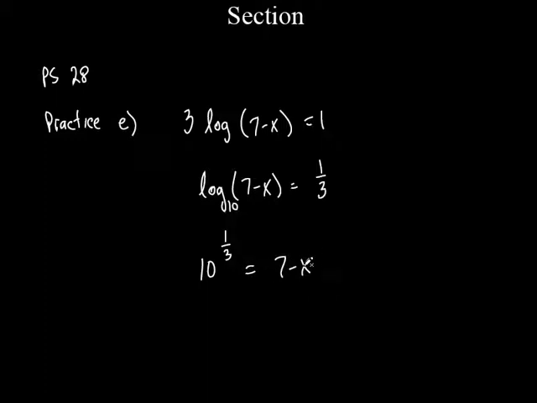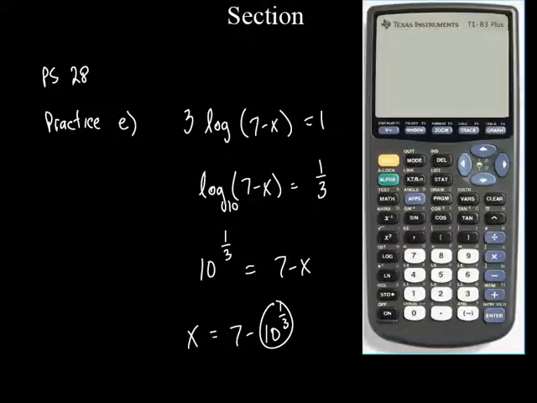And now we can get x by itself. Watch a little sleight of hand here. Since this is a negative x, I'm going to add an x to both sides, put it over here. Does that make sense? And then I'm going to take this 10 to the 1/3, which is just a number we can put into a calculator, and put it over on this side, so I'll subtract this. So I'm going to get 7 minus 10 to the 1/3. Now we're ready to put this in a calculator. Now you can't go 7 minus 10 is -3. You've got to figure out what that thing is first, then we'll take it away from 7. And this is where we're going to use the calculator.